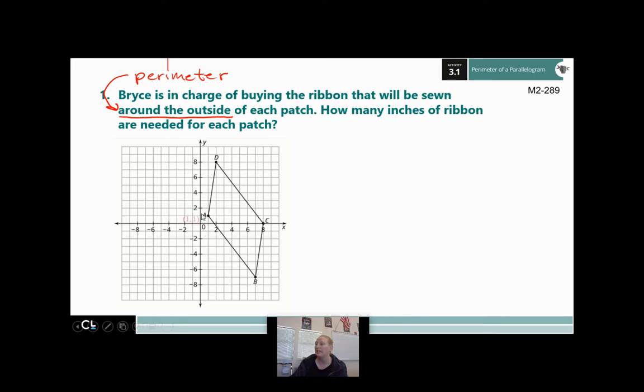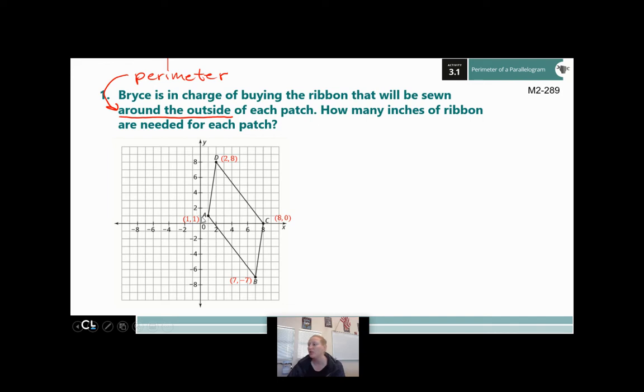So the first thing I'm going to do is write down all of the points. I can see that A is at 1, 1. I can see that B is at 7, -7. I can see that C is at 8, 0, and that D is at 2, 8. So I've written down all my points first. And of course, if I want to add up all the sides, I need to know how long the sides are, which means I've got to use distance formula 4 times. So let's do it then.